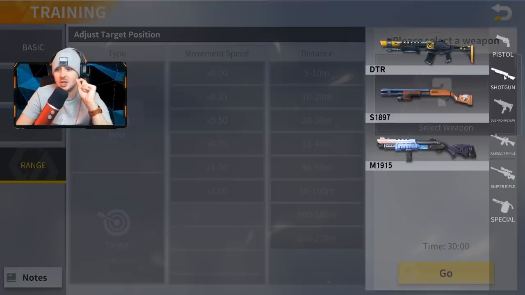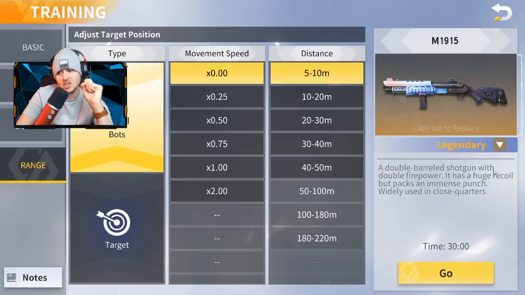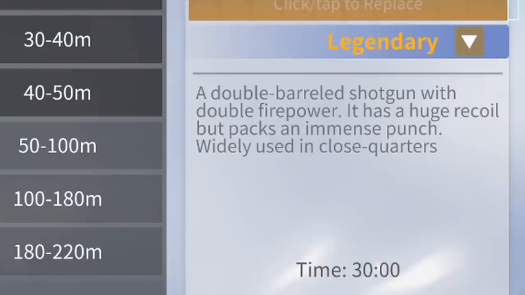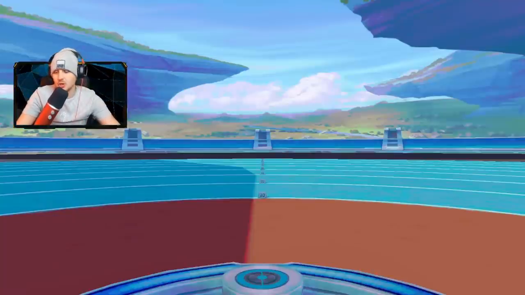So I'm going to go into the range. We're going to go on the M1915 shotgun. Bots, movement speed, blah, blah, blah, distance, 5 to 10. And yeah, we're going to pull it on legendary, which I believe it is only a legendary. It says here, the double-barreled shotgun with double the firepower. It has huge recoil, but packs an immense punch, widely used in close quarters. Let's check it out. Let's see how good it is.